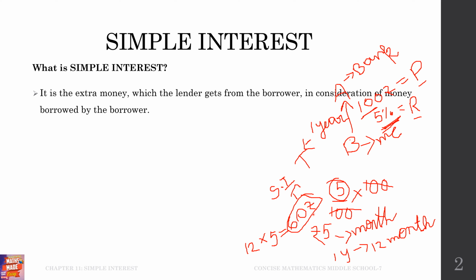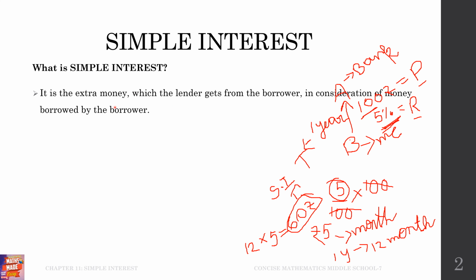Right, children? So the extra money, that is 60 rupees, we are going to pay as extra interest. And not only this interest, children, but you need to pay back this 100 principal amount also. You need to pay this principal amount as well as this interest. But what is simple interest? The extra money which we are giving. The 100 rupees they have given, that one we are returning back. But you have to pay this extra 60 rupees. This money is called simple interest.